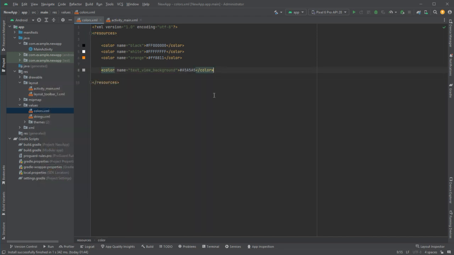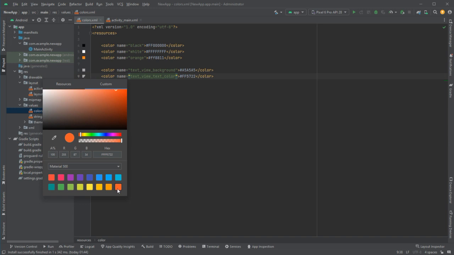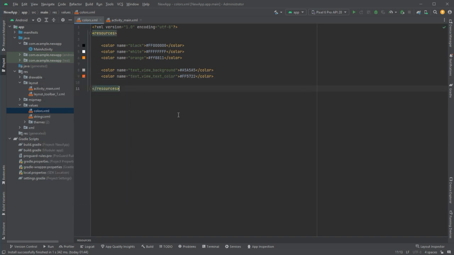Now I will copy this line and I will write text view text color, and I will change this color to this color. So text view background and text view text color. Okay, so these are the two new colors I have added.